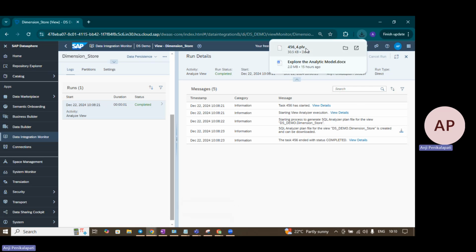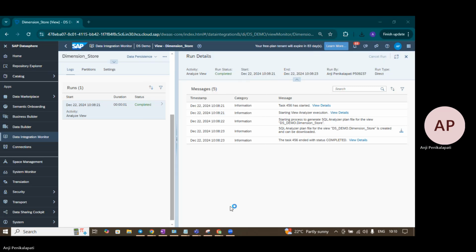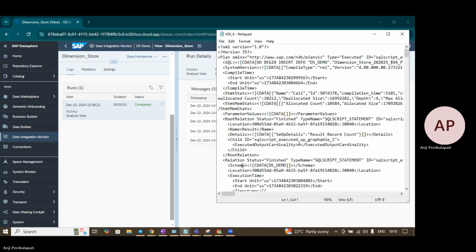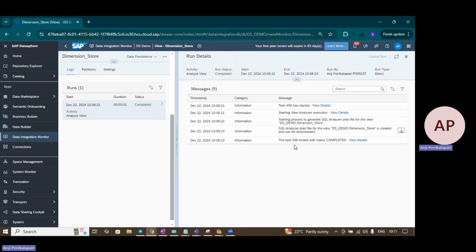It opens this. It's quite technical. Let's close this. So it analyzed and it generated something.